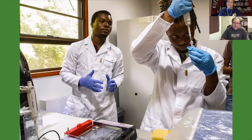So these two young scientists that we see here are Norina Vicente and Ricardo Guta. Ricardo, by the way, is one of the first Half-Earth scholars. I'm extremely proud of him and of Norina. What they're doing here is receiving training in genetic barcoding. They are learning how to extract DNA, how to amplify it, and what to do later with the sequences. They will apply this knowledge and these techniques to their future work.